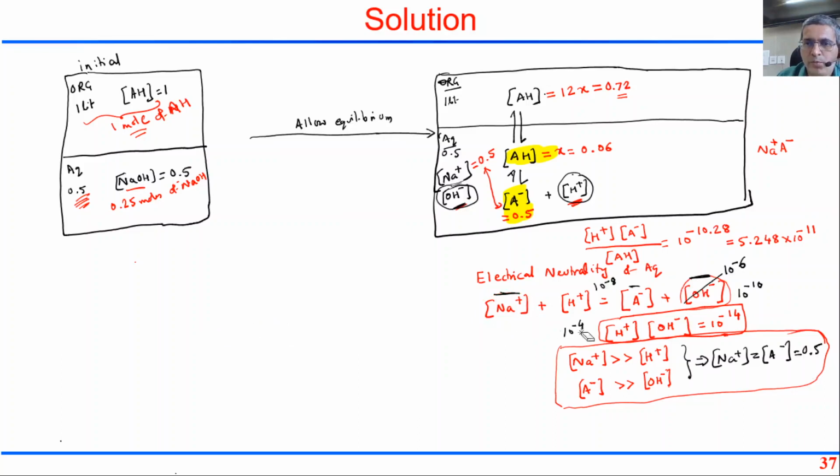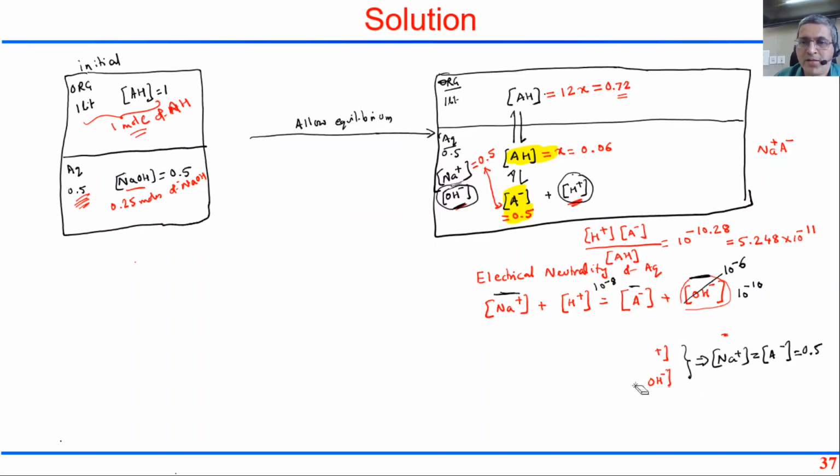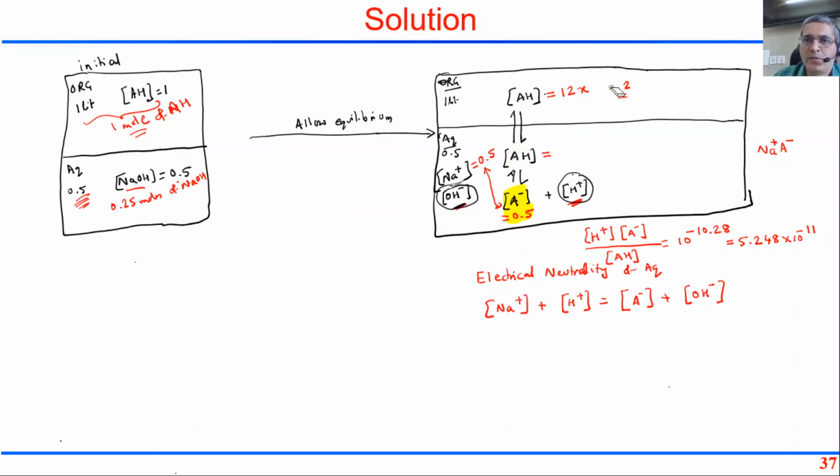If you don't want to make this kind of assumption, it's okay, but you will have to still invoke ionic product of water, because the whole of aqueous phase has water present in it, isn't it? So we will have to account for the equilibria or ionization or ionic product of aqueous phase. Electrical neutrality is going to tell you this. Let me just work out.